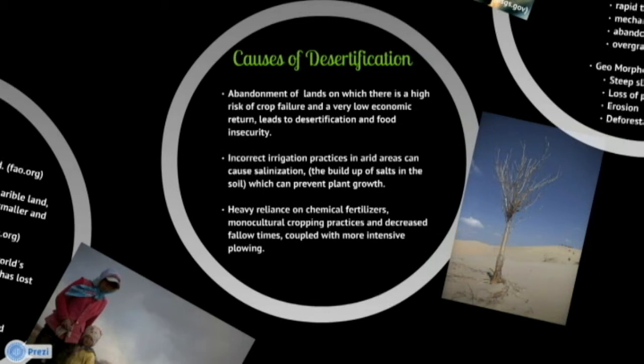In recent decades, for the first time in history, increased yields have been achieved largely through intensified farming, rather than by an extension of tilled land. Sustained by chemical fertilizers, pesticides, irrigation, and mechanization, the use of a few high-yield crop varieties has developed and spread, contributing to an enterprise known generically as the Green Revolution. While the Green Revolution was not all good, it spread a farming method that relies heavily on chemical fertilizers, monocultural cropping practices, and decreased fallow times. This, coupled with more intensive plowing, has led to desertification.